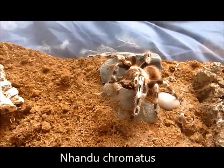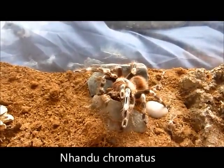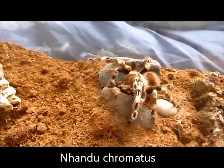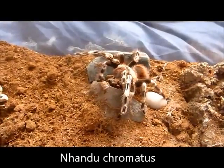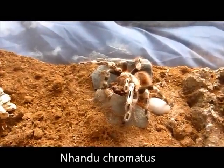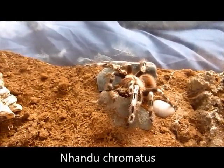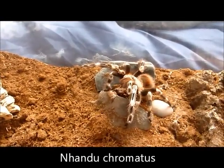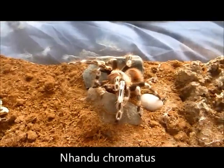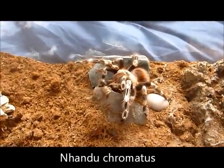No offense to the ladies out there. But yeah, she's absolutely beautiful. And hopefully she's gravid as well, so I'll have some little baby Encrata, which is pretty awesome. So I'm going to leave these guys alone now, leave her to settle back down and resume doing whatever it was that she was doing. And then I'm going to carry on the tour.